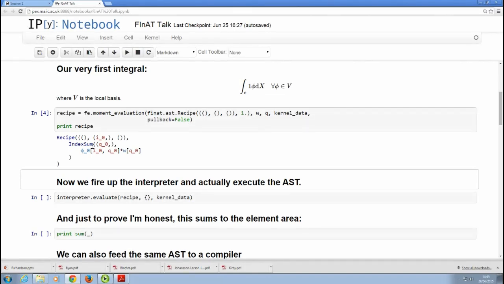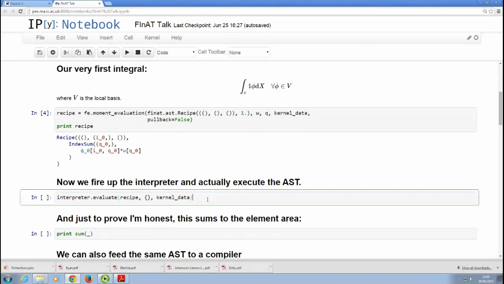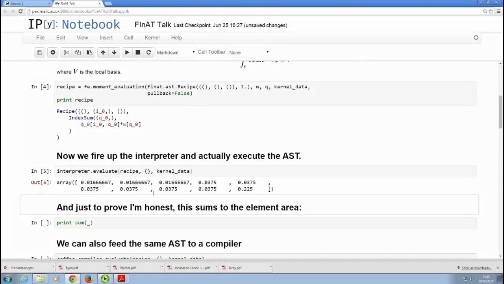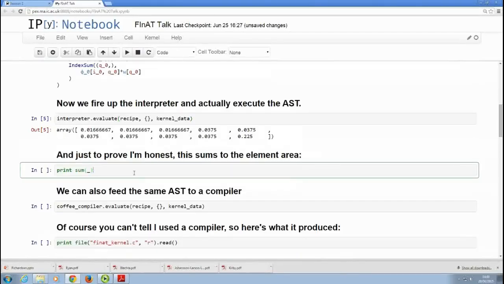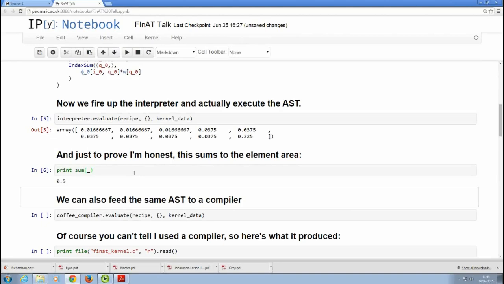Okay, so this looks vaguely Scheme-ish, what with all of the nested parentheses and such. So just like Scheme, we're pretty printing this, but the language is essentially its own AST. Okay, so as part of this, you can write an interpreter for it. So if we use the interpreter, we can evaluate and this will give you the values of all of the basis functions integrated at all of the points. Okay, so they better sum up to the area of the element, right? Because you're integrating one, and you have a partition of unity.